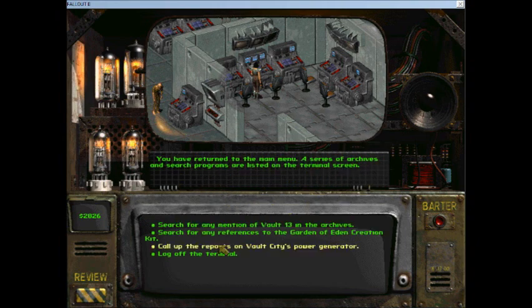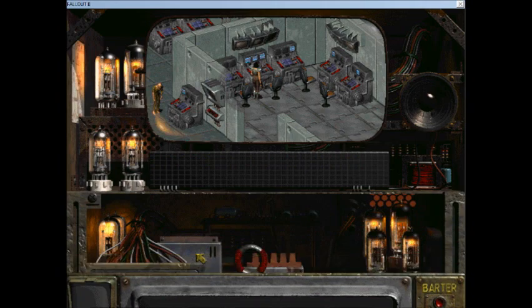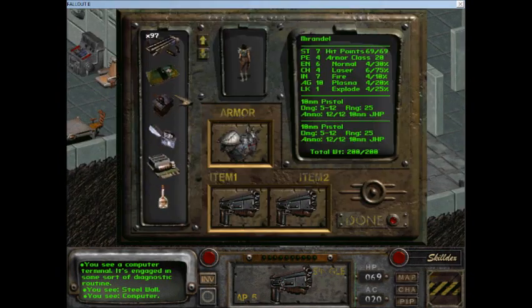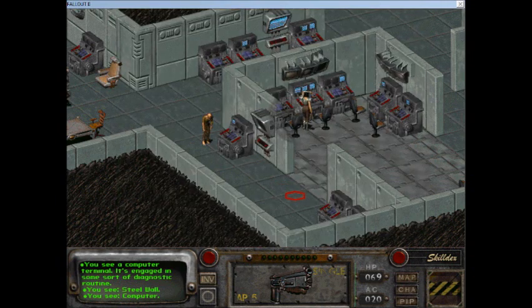Okay. Call up the report of Vault City power generator. According to the output, it looks like Gordon was correct. Vault City generator is already approaching its limit. Without a new power supply, Vault City will be unable to expand. So, okay, log off the terminal. I believe I don't have the chip. Yeah, I don't have the chip. I made a small error in the Gecko. We will be going there next time. I mean, right now.